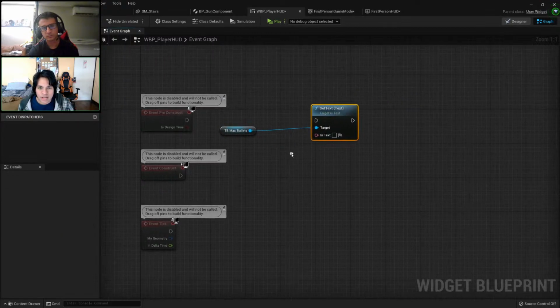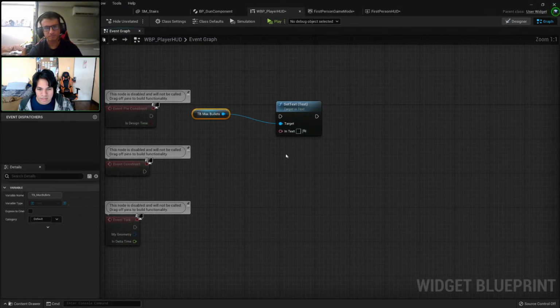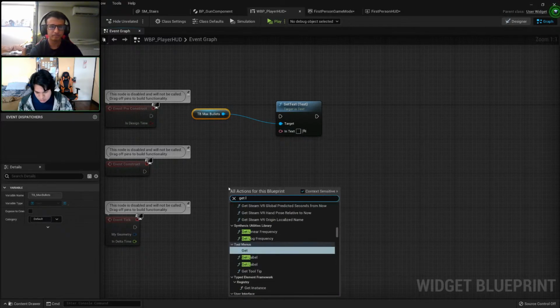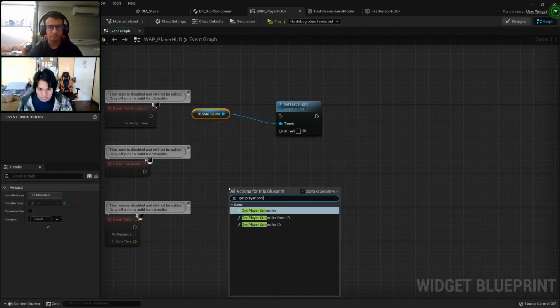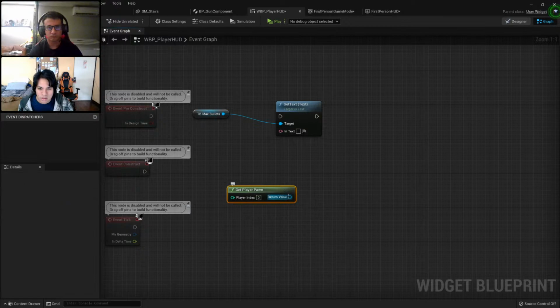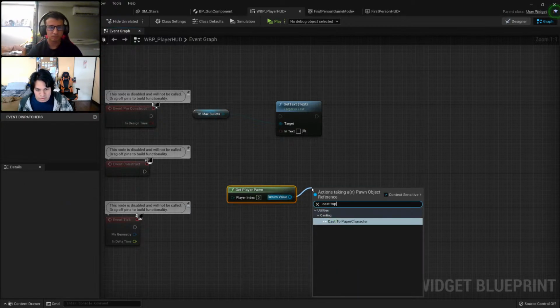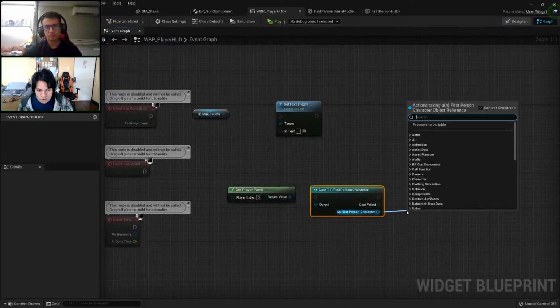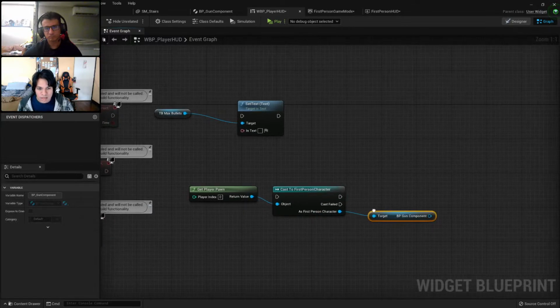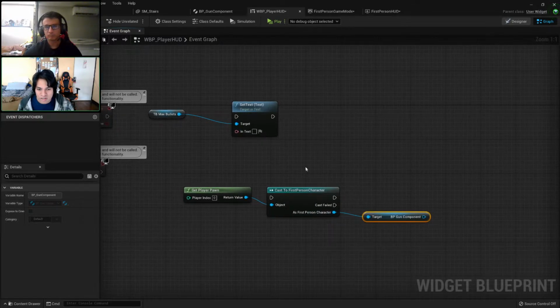If I wanted to get it from my character, then I would need to ask for get player pawn and cast it to my first person character and get the component. And if we change the character, then we need to change this cast.